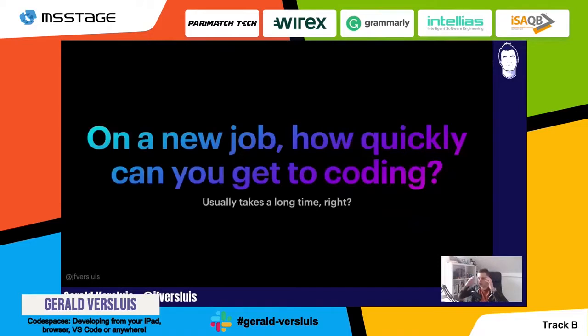So here's a little thought experiment. Whenever you start a new job, or maybe you're a manager and you bring on some new person on the team, how quickly can that person get to coding? That usually takes a long time, right? You have to get your machine ready. You have to have your account ready and be able to log in, because that's always an issue, right? Sorry, that's not something that Codespaces will fix for you. The machine has to be ready. You have to be able to log in. But from there, Codespaces can help you fix this problem, because you will get to coding in under 30 seconds, maybe a minute, at most a couple of minutes.